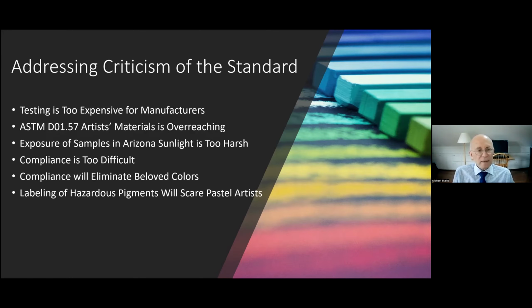Now, the one that was the most tricky was compliance will eliminate beloved colors. That is possible, but the notion of, do you want people to have colors that they trust but are truly untrustworthy because they are terribly fugitive? The compromise is that you can keep your beloved colors, but you would indicate that they are fugitive. And we have history to back us up with this.